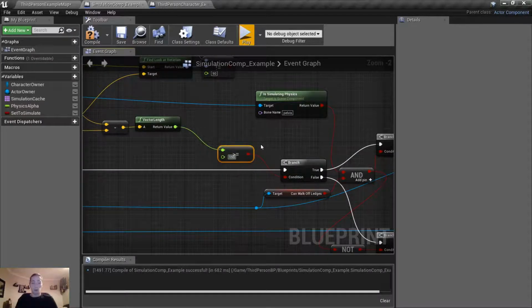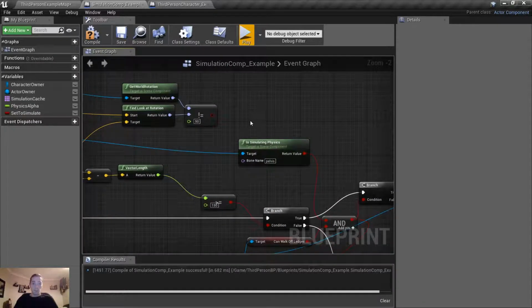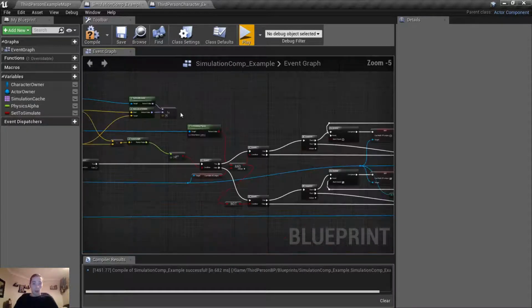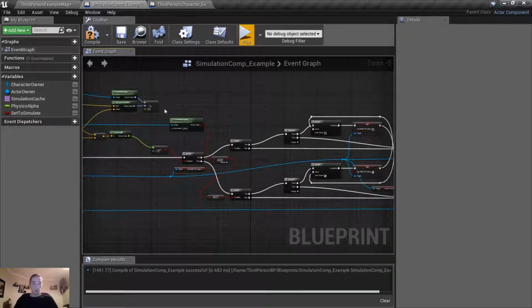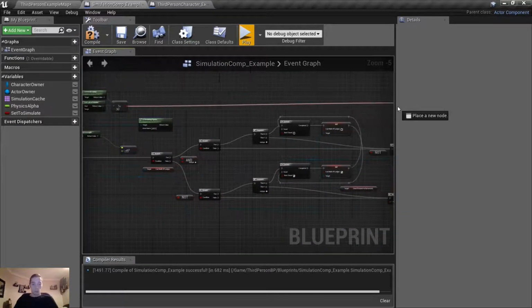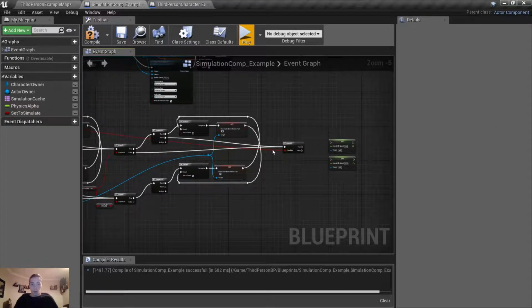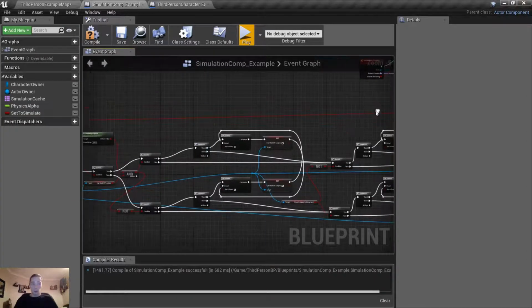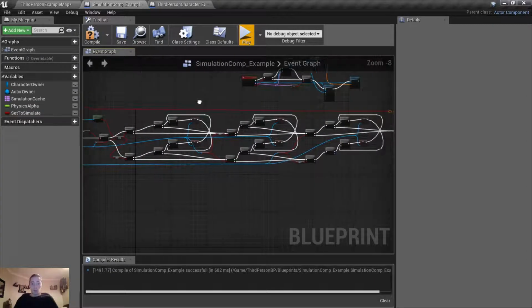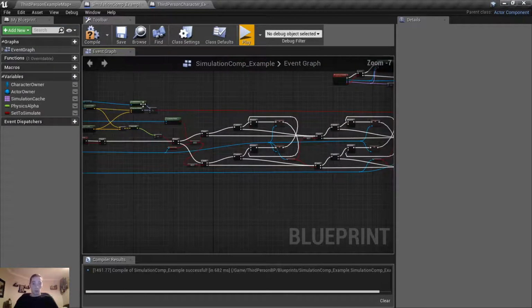Just put that back to 150, and so let's just put it off from here, and then we can reroute that above so we know what it's doing. That'll do. You can see what's happening there, kind of.